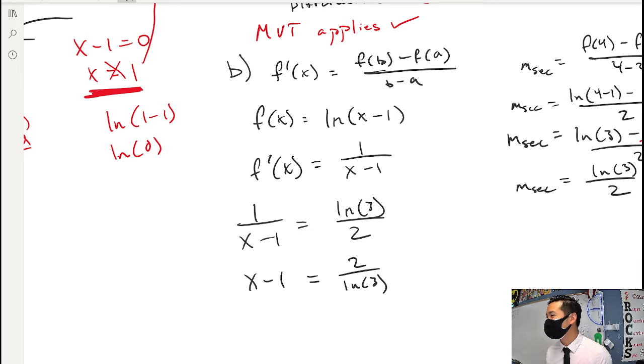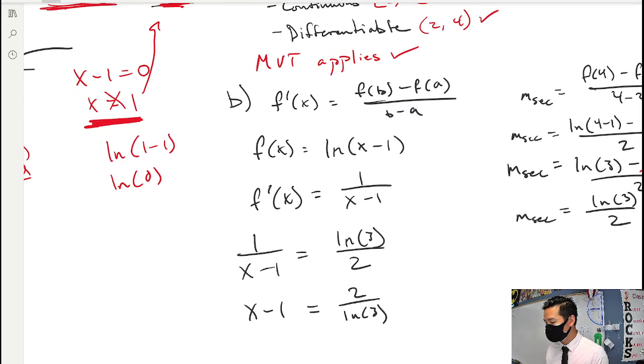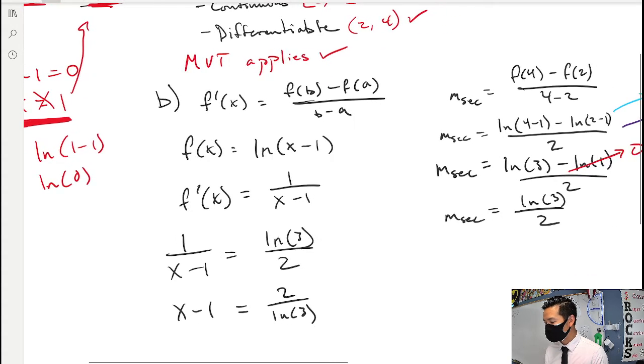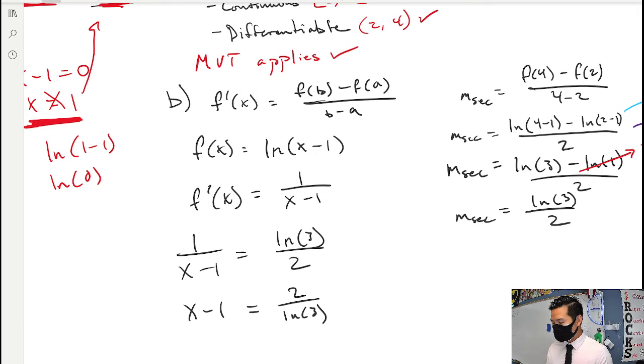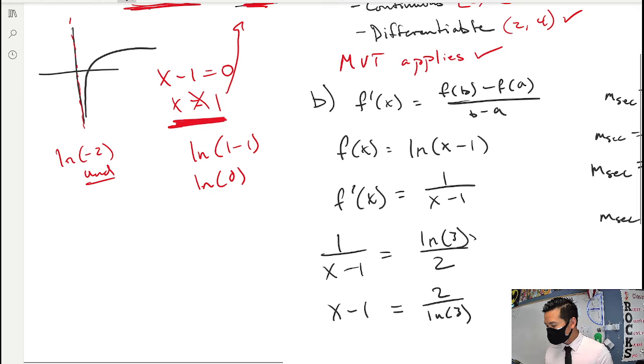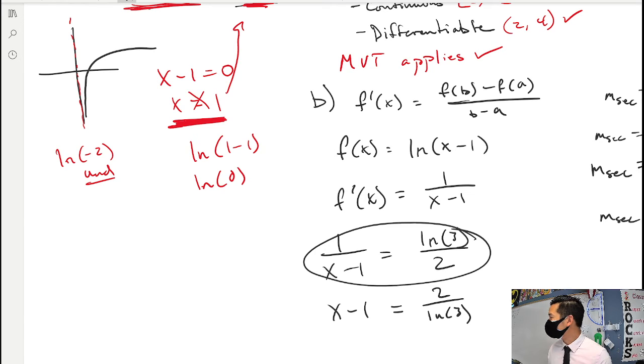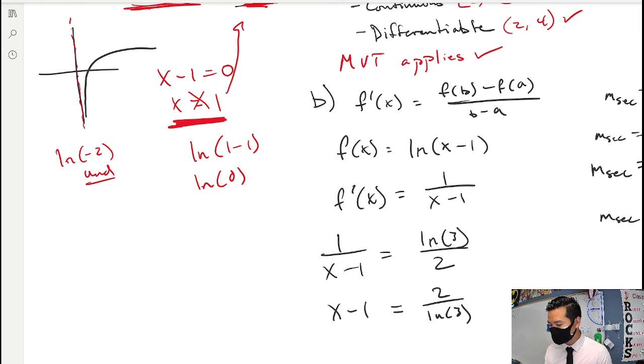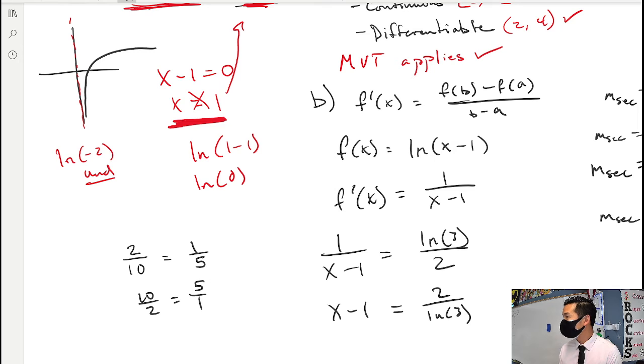I flipped it. Wait, can you repeat that? What was the exponent? There's no exponent. Over the 3? It's just under. He flipped it. If you're having trouble seeing this, I took this fraction and I just flipped it. And if you don't believe that actually works, check this out. Would you agree that 2 over 10 is the same thing as 1 over 5? Yeah. Then at the same time, wouldn't you agree that 10 over 2 is the same thing as 5 over 1? Yes. That's what I did here.